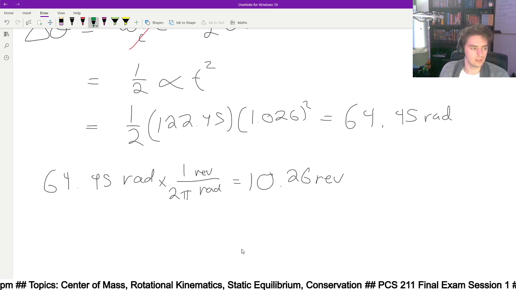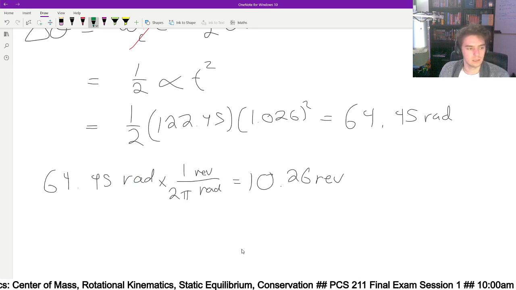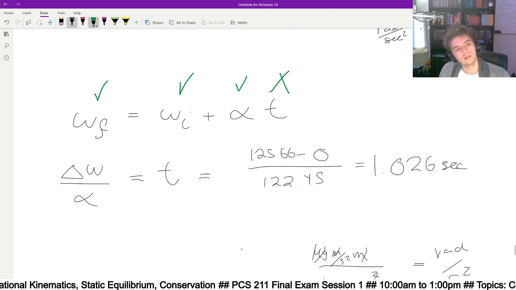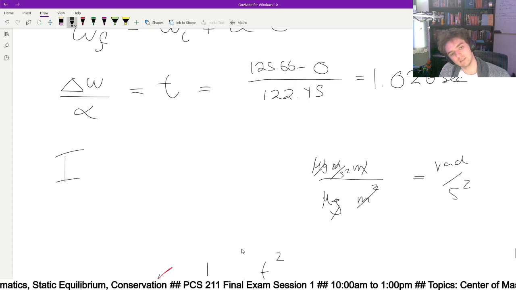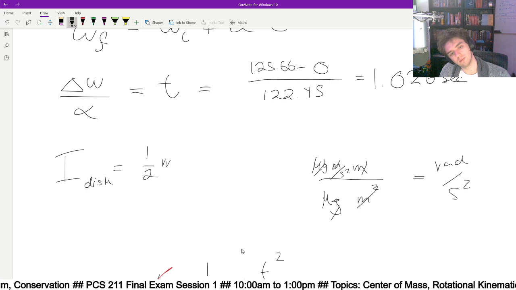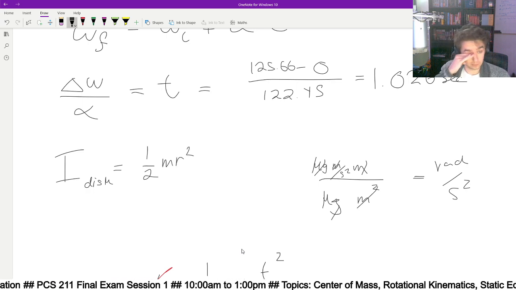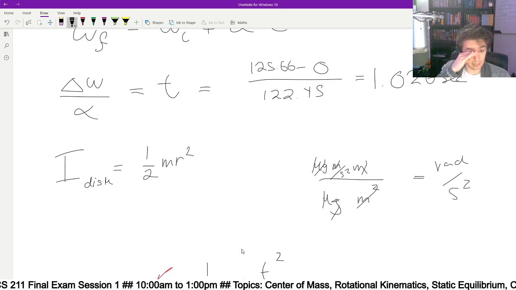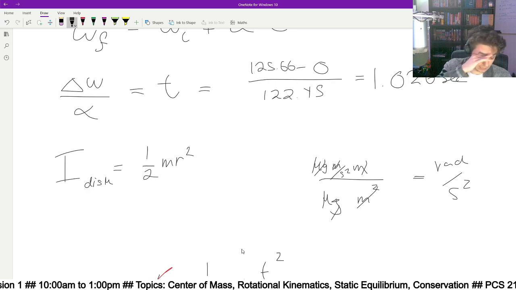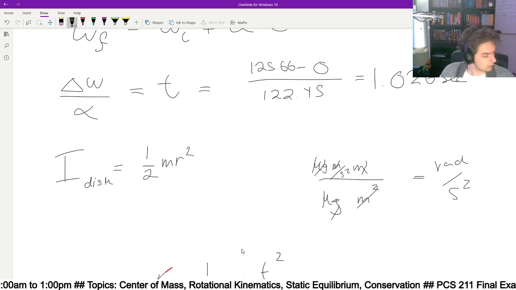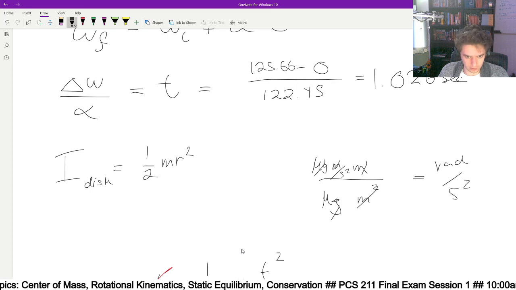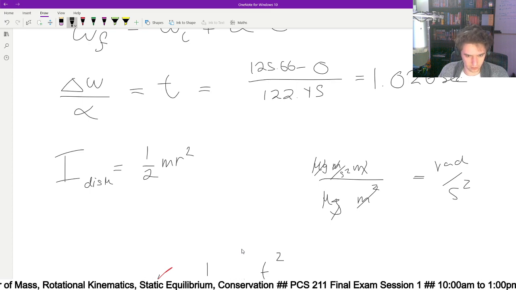I have a question. Yeah. You said the formula for inertia, I think it was, was 1/2 mr squared for a disk. Is that derived from somewhere, or is that just like a? It's not on the summary sheet. Yeah, it is. There is a sheet in the formulas somewhere. It's derived from just like, I think they integrate the r with respect to m.